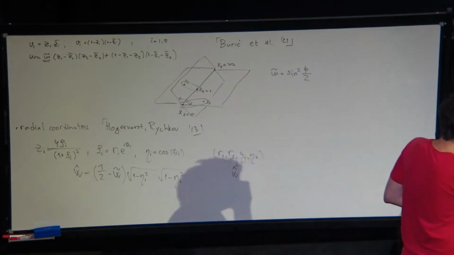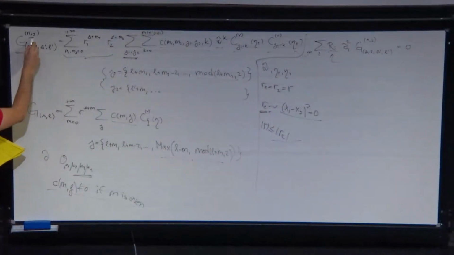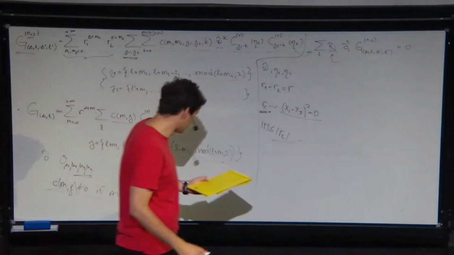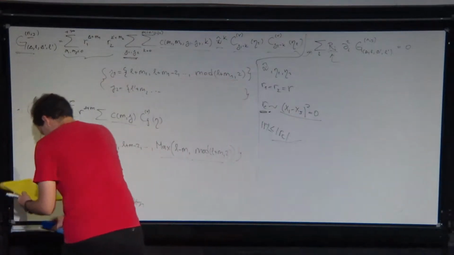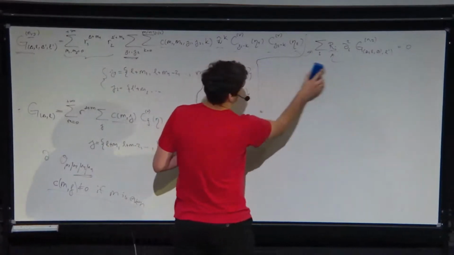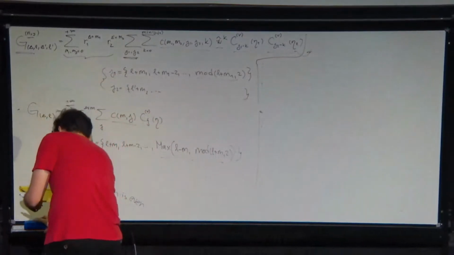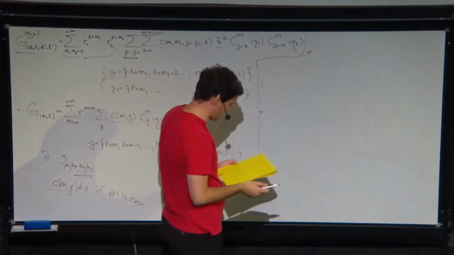Now, you might notice another thing. If you look at this formula here, there is no Nij dependence on the right-hand side. So you might be wondering, did I just lose the quantum number? And I really did not. The Nij here is going to enter through the initial conditions.